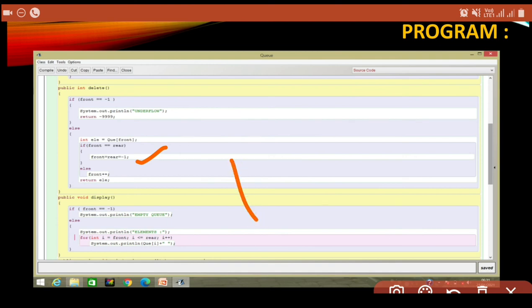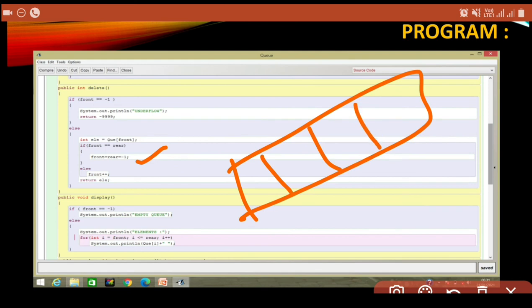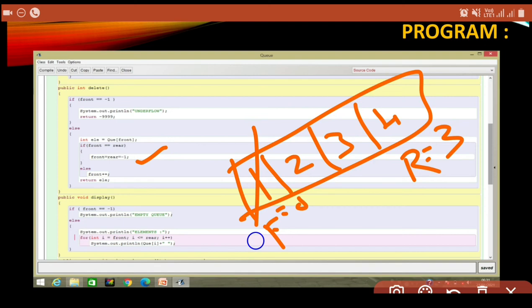Now if we have elements with us, and we are going to delete those elements, then see, in this way I'm deleting that element. Then the second one will be the first one, because the first one is deleted now. That's why f should be increased by 1.